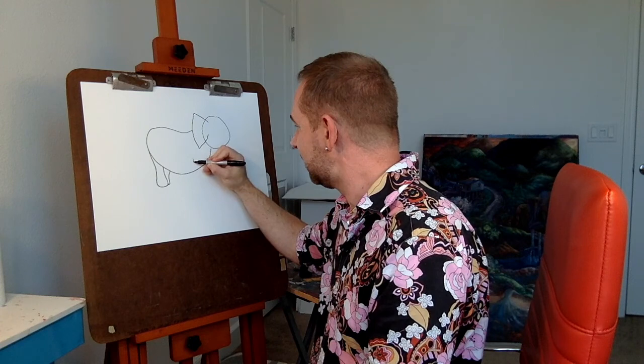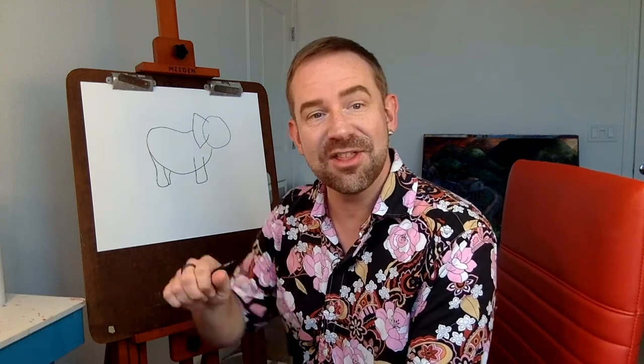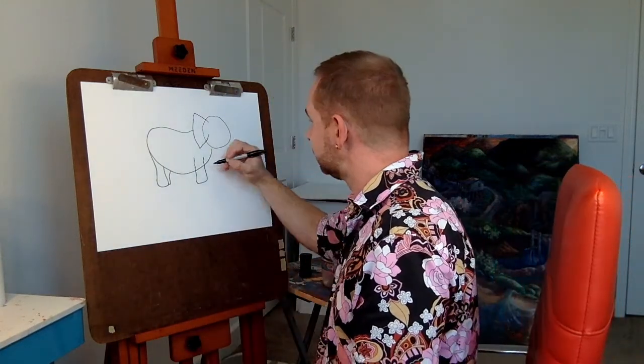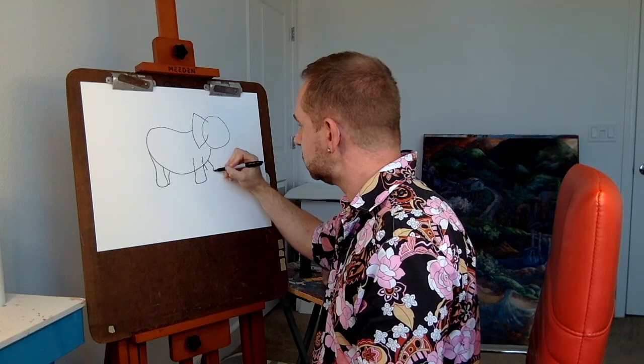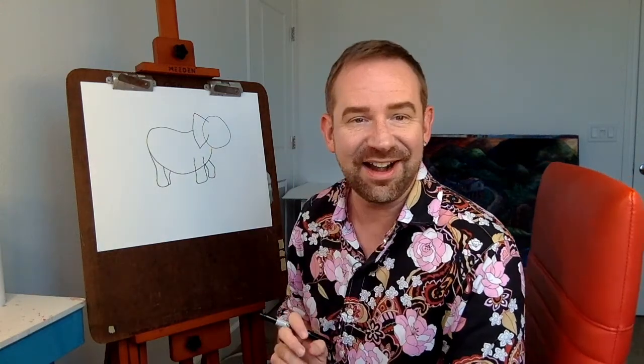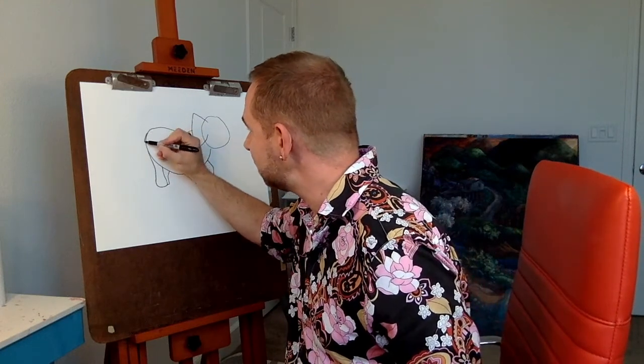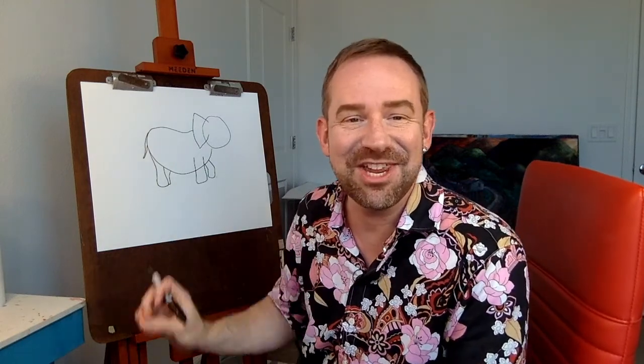Okay. Three. And I'm going to bend the front leg so that it looks like the elephant's walking. Okay. Like that. You don't have to do that on yours, but you can if you want to. Your elephant can be doing anything you want. All right. Now, what else does our elephant need? A little tail. It's so cute already.